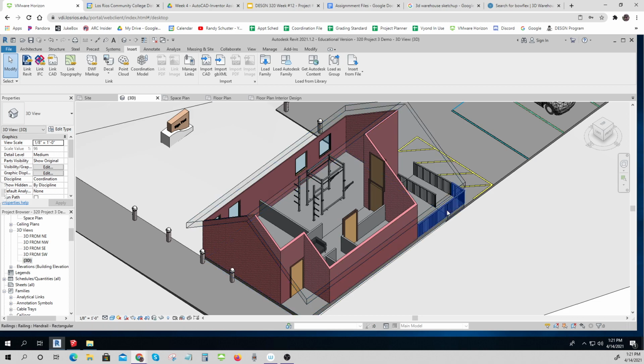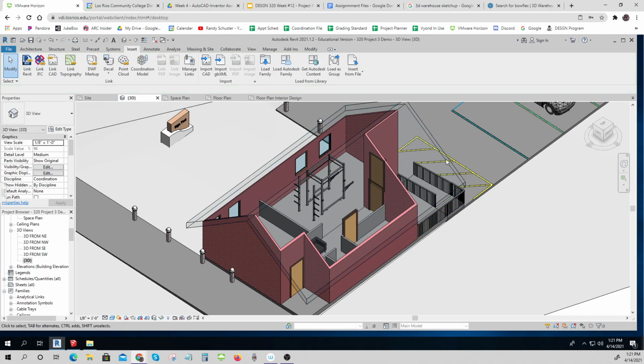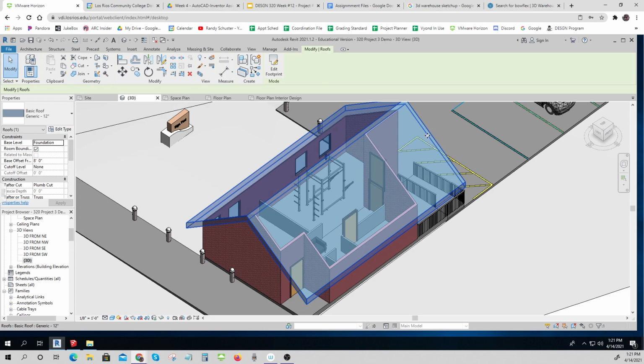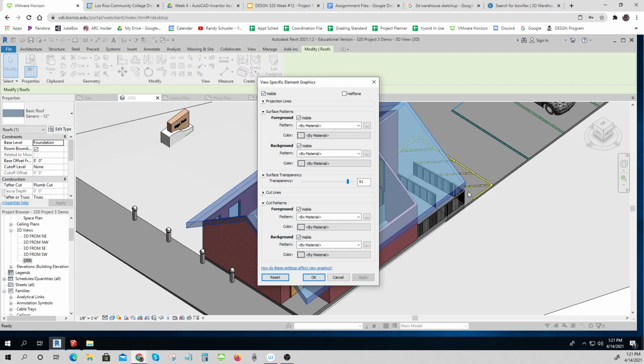And see how you can kind of see my roof, but not really? And see how I made my walls really low? That was just a trick I did to make it look good. I just adjusted the size of the wall. And on my roof, I did right click, graphics of this element, the roof. And I can set the transparency.